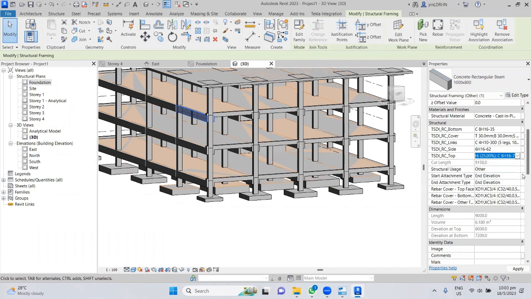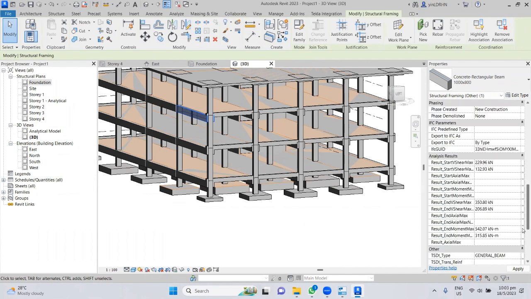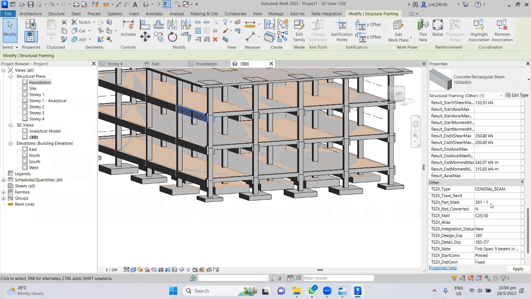So come here, okay? The analysis results. These exports are all the beam enforcers also. So in case you want to design for connection or anything for steel beam, you can use these results. Also, it exports the beam marking.